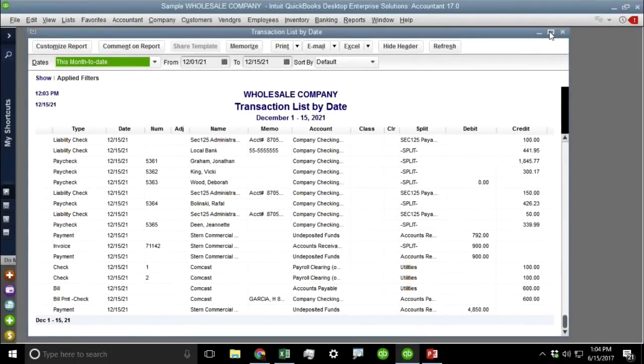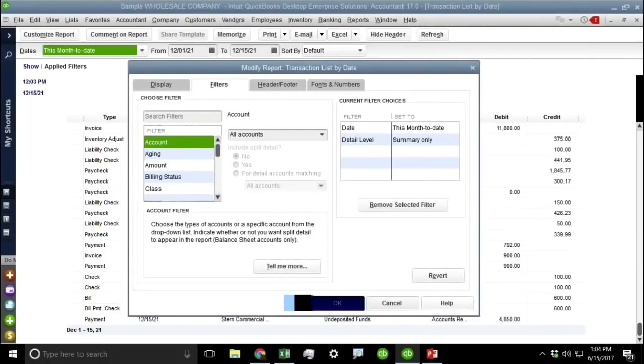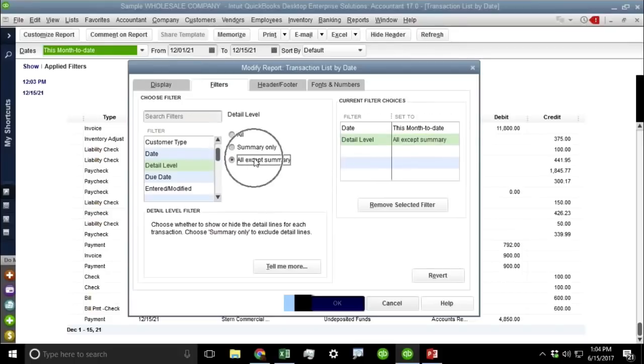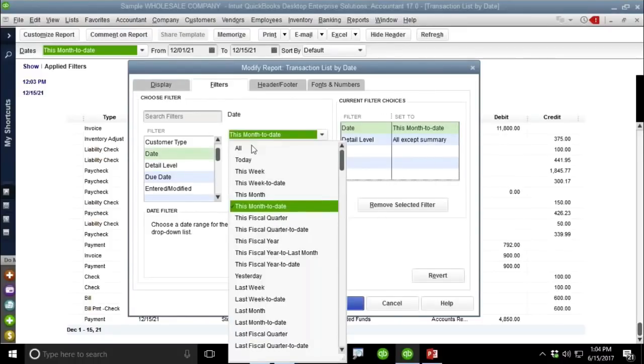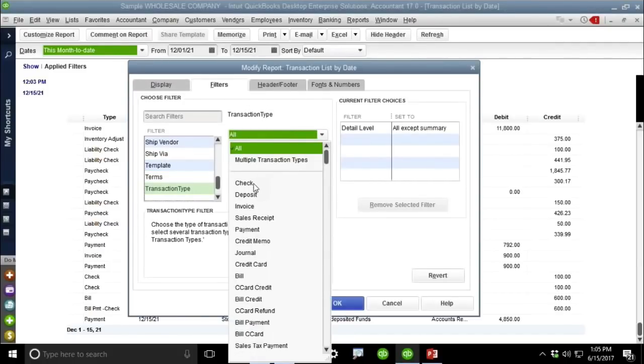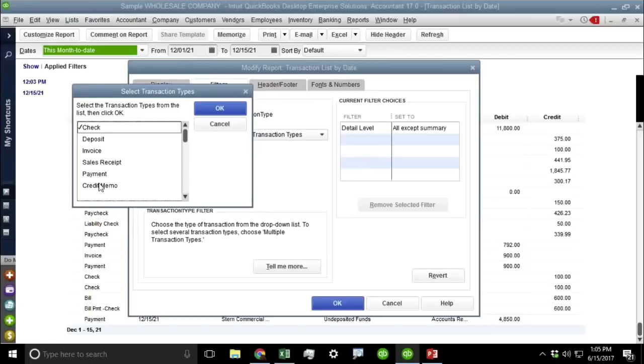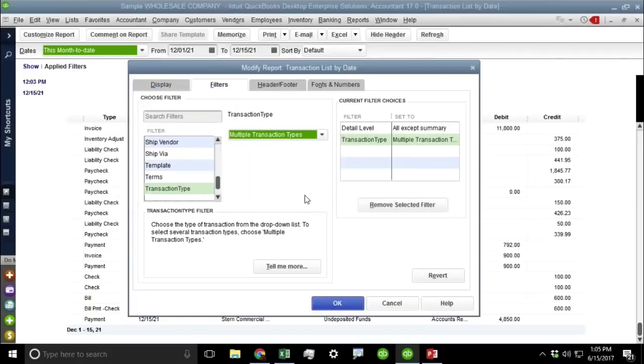Okay. And let's say, for example, I want to do a report where I actually mix information from vendors and customers in bills and checks. So I'm going to go to customize report, go to filter. I specifically said that the detail level needs to be all except summary. Okay, same rules apply for cash basis reports. You have to use this. And then under dates, I'm going to put all. Then I'm going to go to transaction type, and I'm only trying to get information from checks, credit cards, and bills. So I'm going to click on modify transaction type, and select check, bill, and credit card. These are the only places in which I would have a vendor and a customer job at the same time. Let me hit OK.